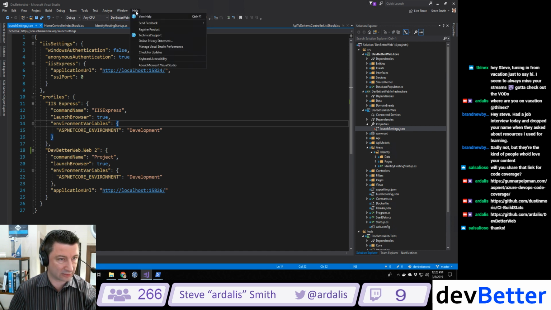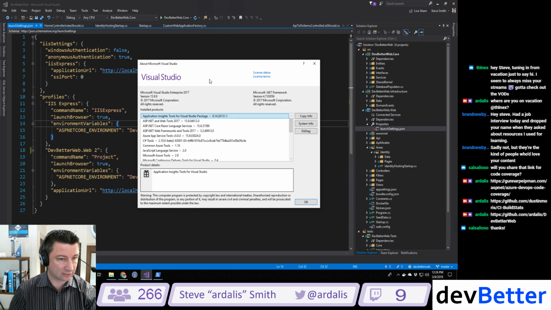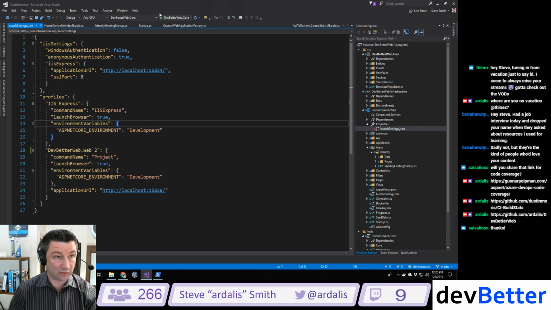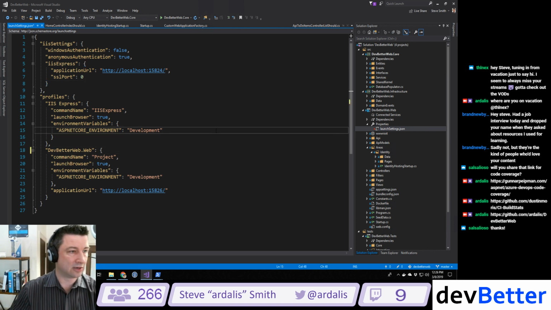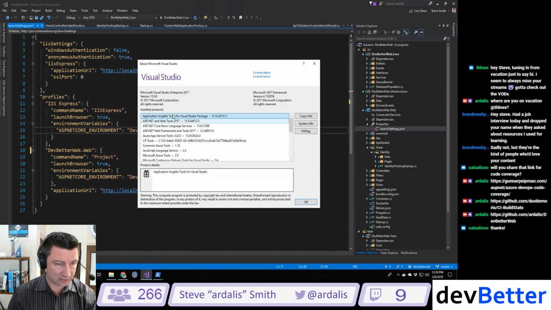What version am I on here? It's still 2017. Okay. Well, normally, for the last 2 years, every time I've shown this, this has been how it's worked, but I'm not sure why it's behaving a little differently for me right now. I am running on a different machine than I usually do, so maybe this is some preview build of Visual Studio. 15.9.8. So I don't think that's anything weird.